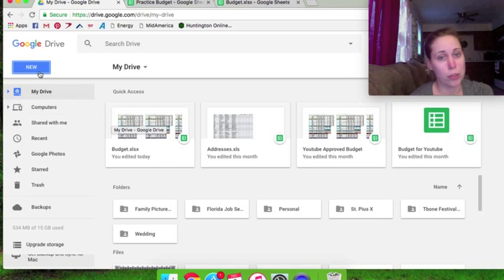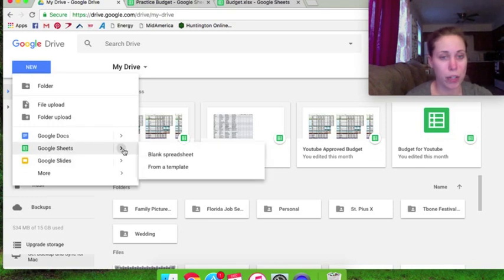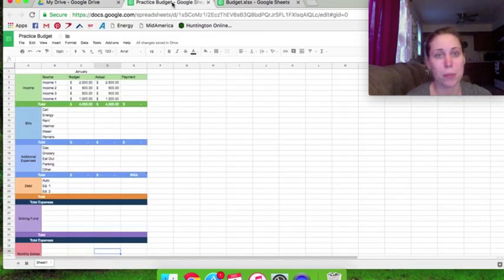And what you can do is if you want to create a spreadsheet in here, you can go up to where it says New. It has the options right down here. And if you go over to the little arrow right here, it says Blank Spreadsheet or From Template. You would click on Blank, which I have already pulled up over here and started one already. So this is a basic outline of how I do my budget, or how I've created it monthly.